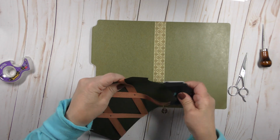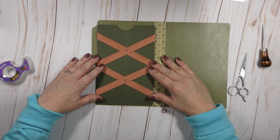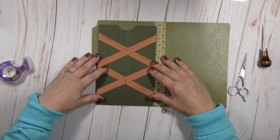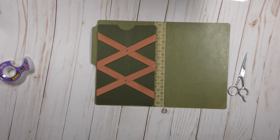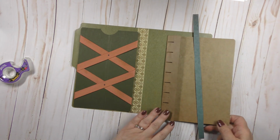Yeah, I think I like that better. All right. So the French memo board is going to go right here. All right. And then put that all away on this side. All right. So I had this nice leftover piece.